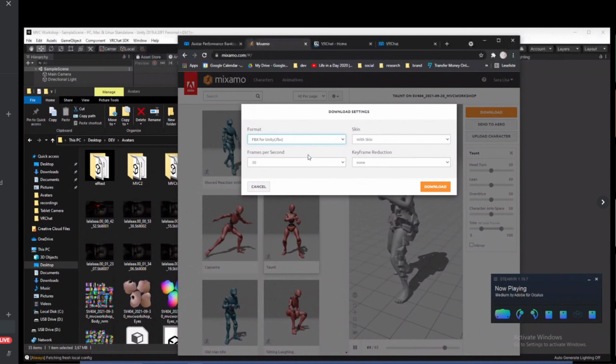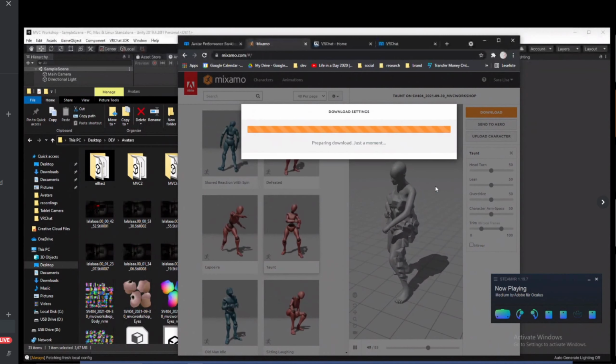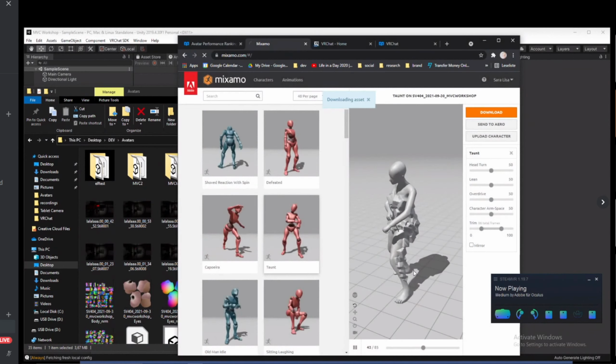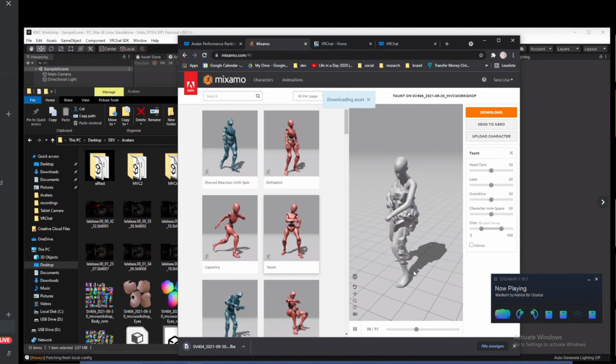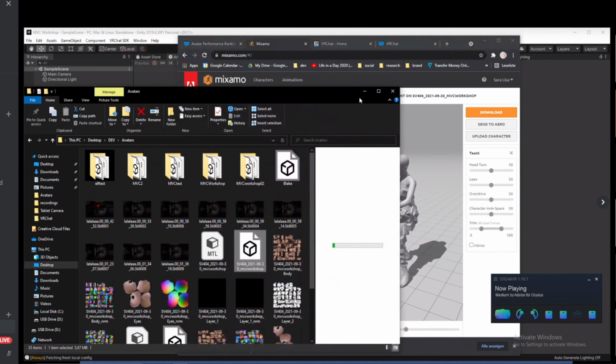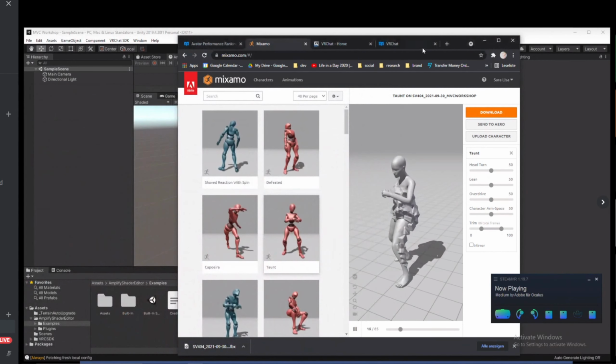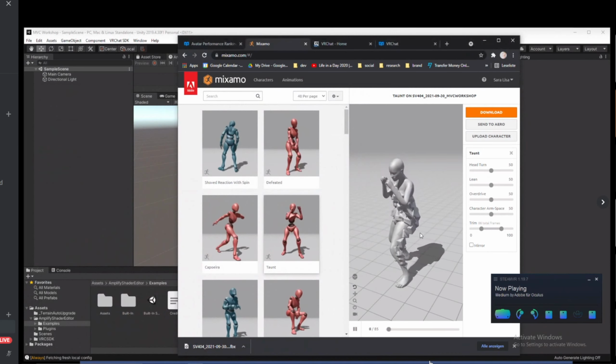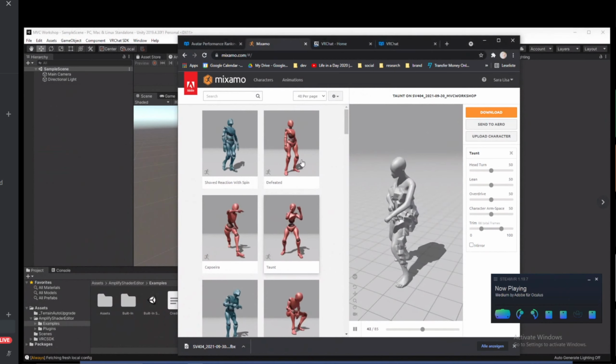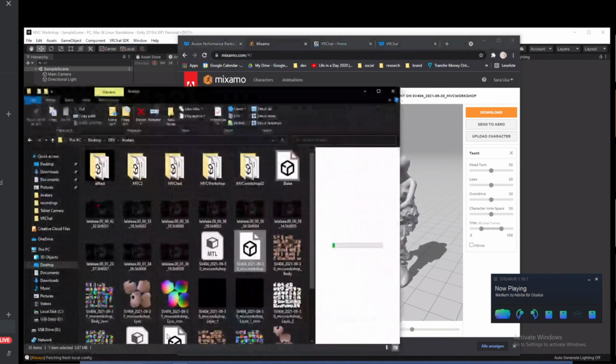And then you can download it just like this with FBX for Unity. Okay. Good question. I don't know. I believe it comes with two animation clips like this.